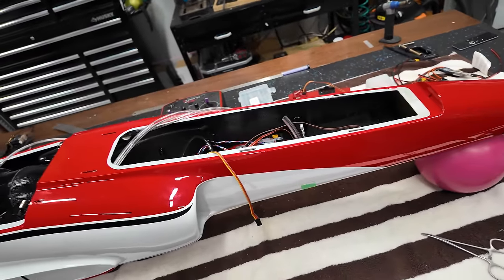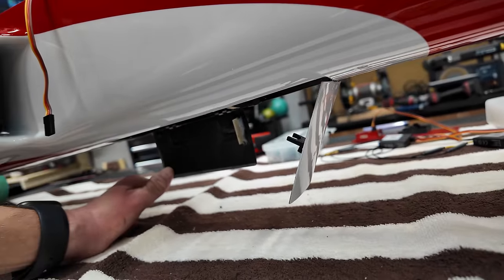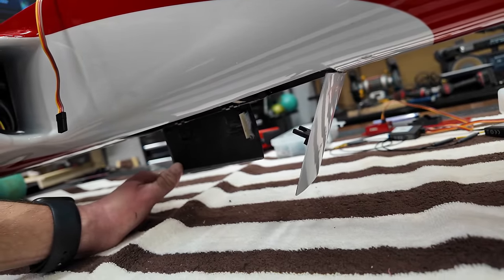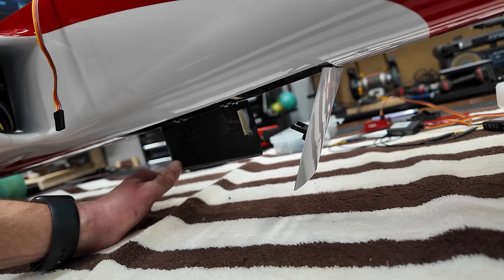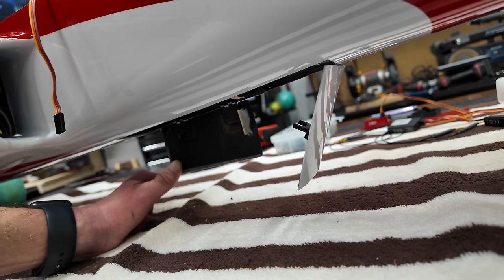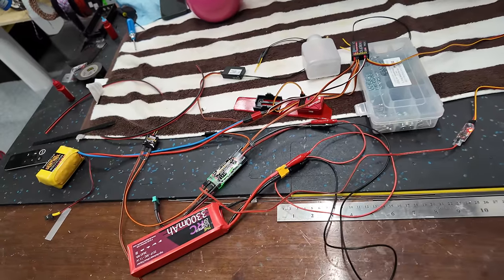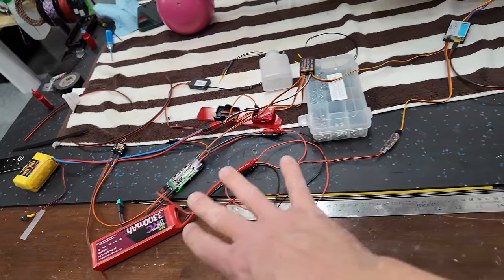Let's get cooking. All right, previously I don't think I showed this, but I glued a piece of G10 on the door there, and the point of that is that's the mount for our door operation system. So we're going to sand that down as we need to, but that is where our arm's going to be mounted.